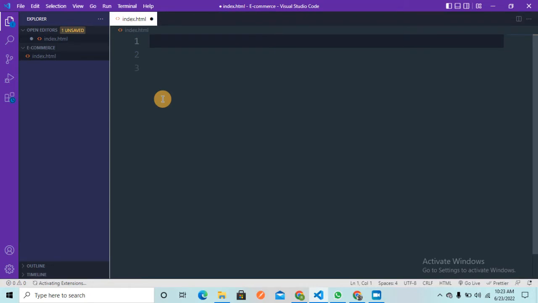Now, consider a scenario where you're working with a team member and your goal is to create an e-commerce application. Your entire team goal is to create an e-commerce application, and your team member has given you the responsibility to create the navigation bar of the e-commerce website. So let's quickly get started and create a quick navigation bar here.